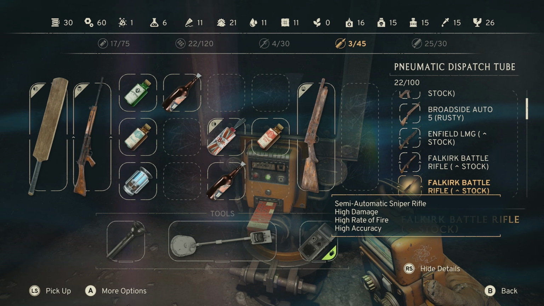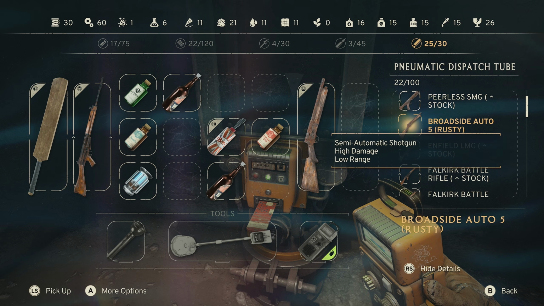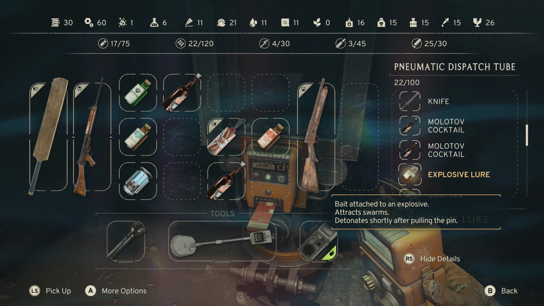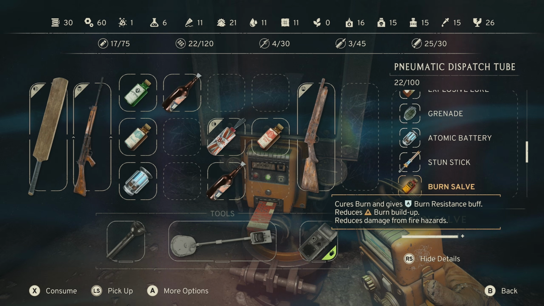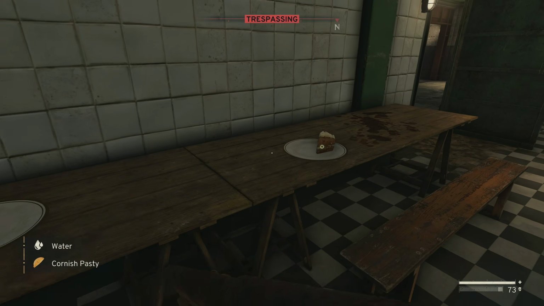So it takes 2 rusties to make a stock and 2 stocks to make a pristine. So I've got 2 Falkirk battle rifles there ready to make my pristine. I want to make, let's have a little look here. I've got a rusty auto there. I do need to gather a couple more of those. So I'm just getting ready for when I unlock my gunsmith perk.